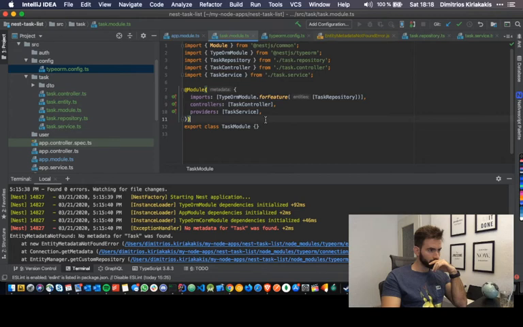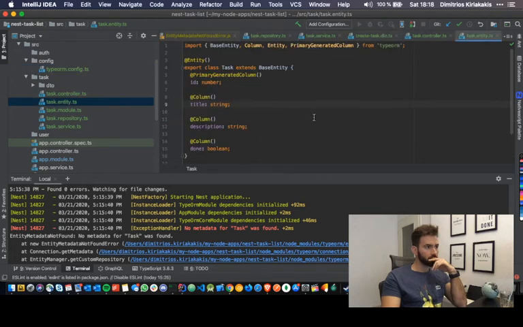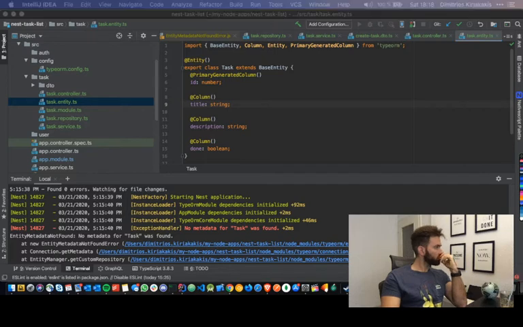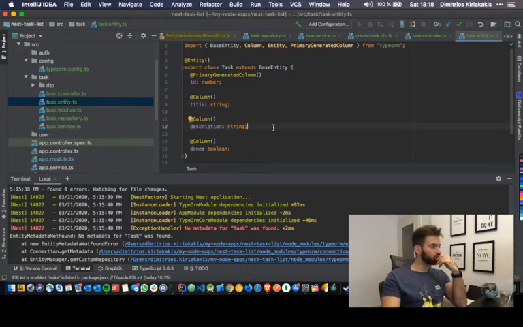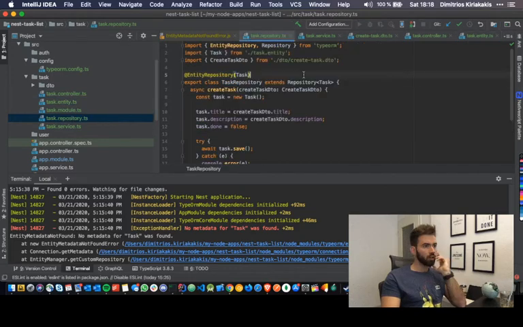Our entity looks fine as well. Yeah, here we extend the repo with the task into the repository.